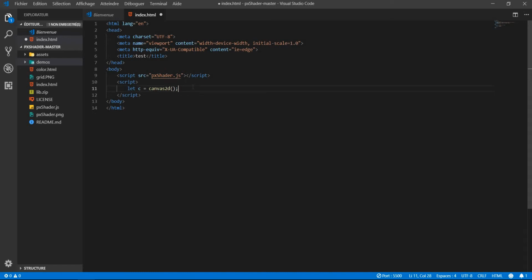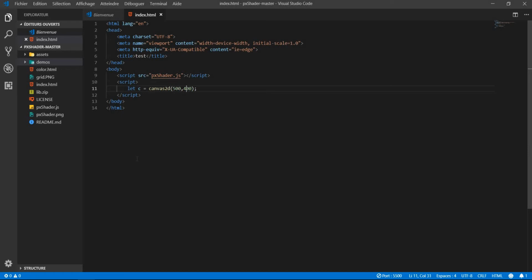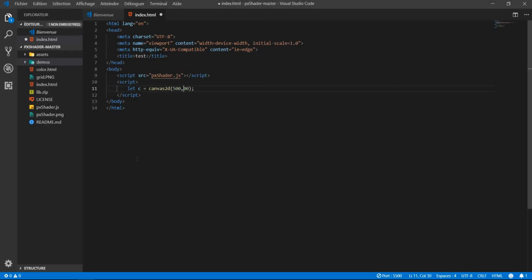Actually, I almost missed this. I want to talk about something regarding this method. This function takes parameters. The first parameter is the width. So I can put 500, and the height 400, and you can see the size of the canvas has changed. I can also put 800, and you see a larger canvas. I'll just keep it at 500.